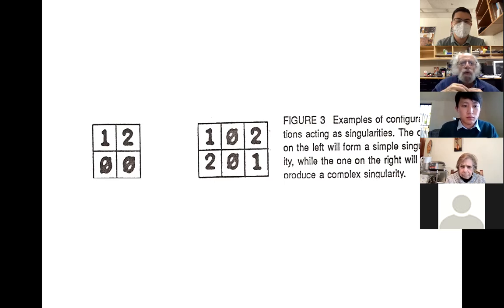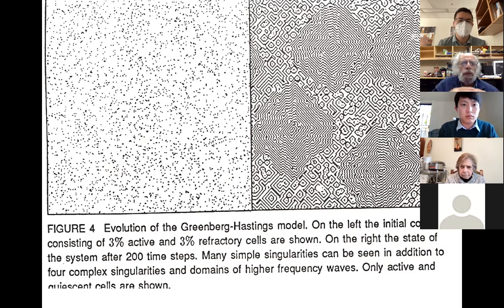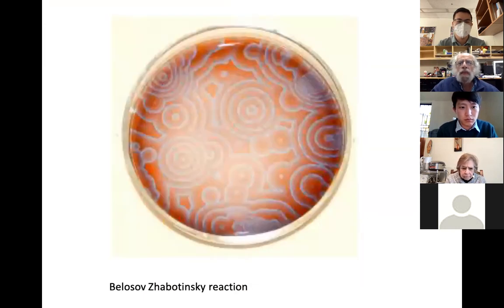And then you put them down randomly. Okay, you put down 0s and 1s randomly. And very quickly, they will start forming these beautiful spirals. And this is a great model for something that was done a la Turing. And this is the Belousov-Zhabotinsky reaction based on reaction and diffusion systems. And this was worked out by Turing. It's a very famous system of reaction and diffusion systems that is used all the time in embryology.